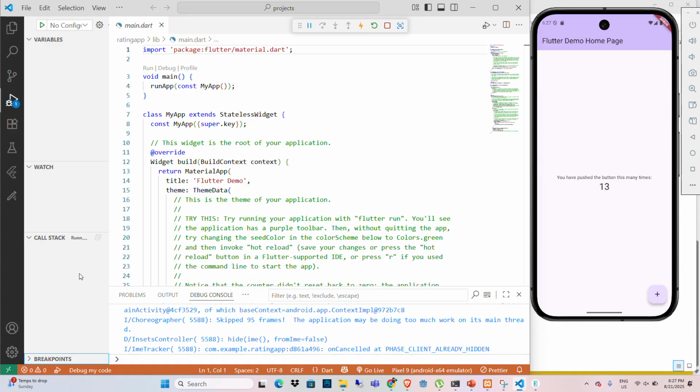What are the things that will not change? The root is not going to change. Material app is not going to change. The rest of the things, even the app bar will not change, but these things are all going to change. Right? Since these are the children of the scaffold, the only thing, this will be a stateful and this will be a stateless widget. So let's go and start building that.